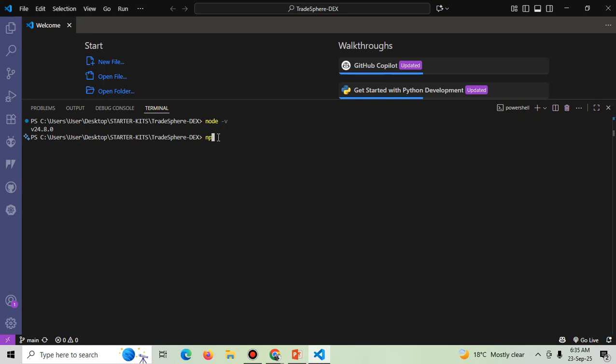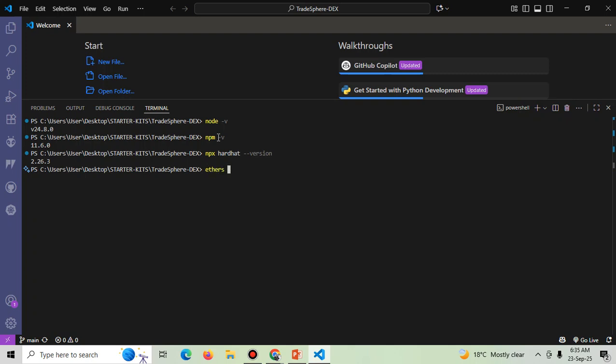Then when I check for the npm version, it shows it is that, and when I check for the Hardhat version, it should return the version to ensure that I have it.